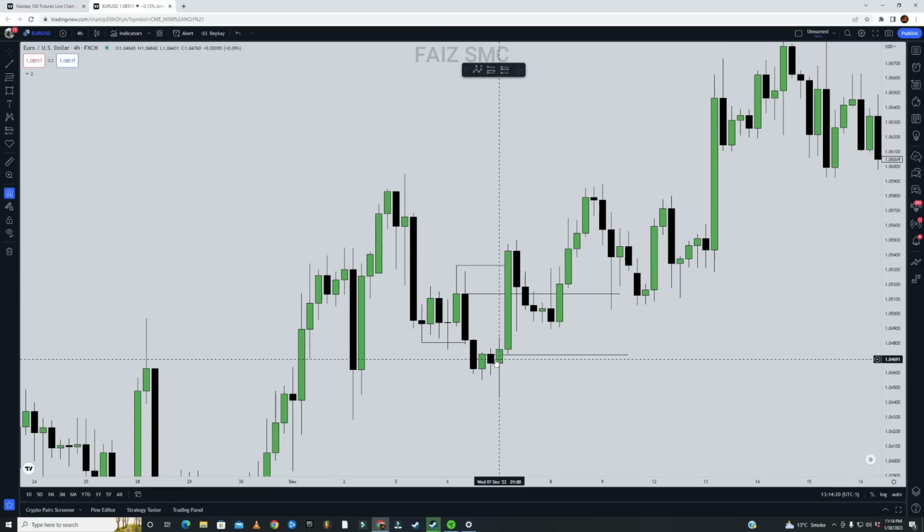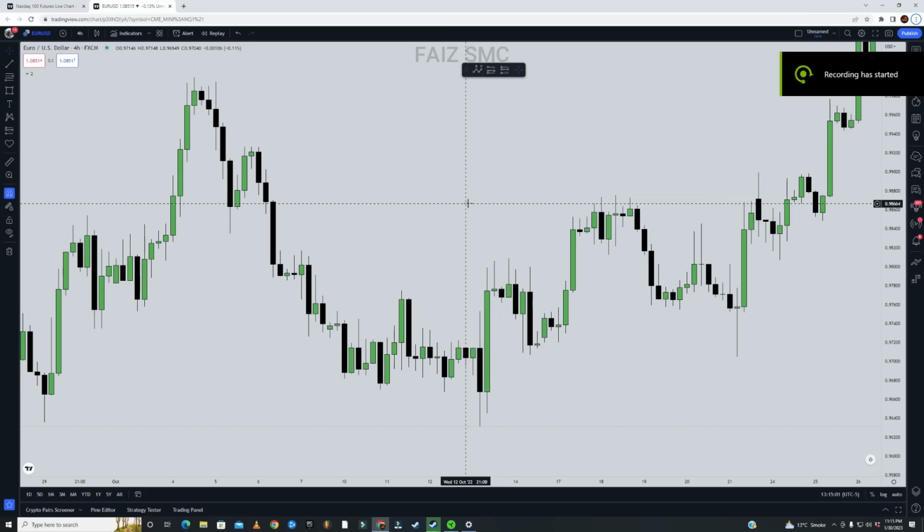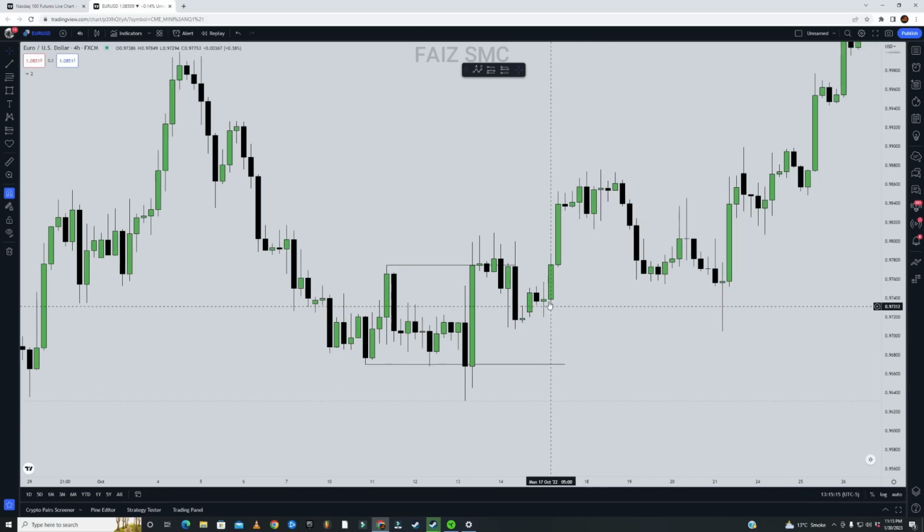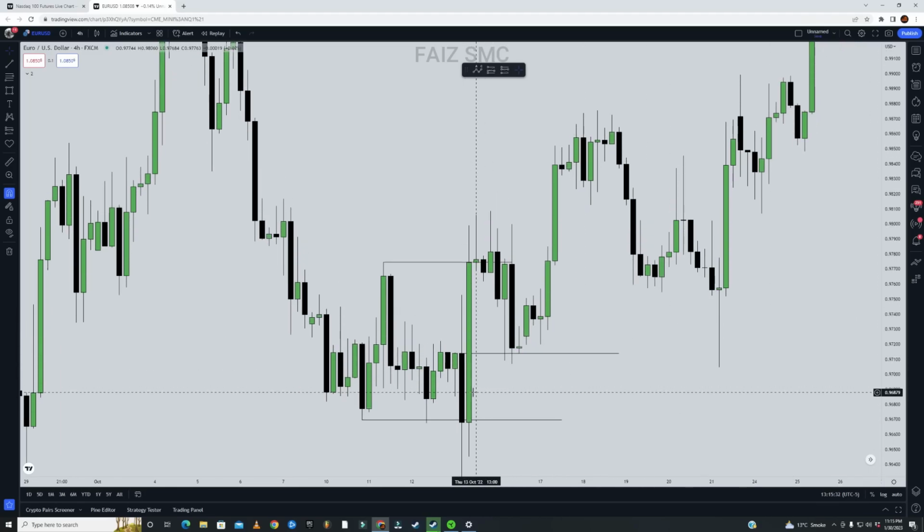So let me give you guys another example. All right guys, so here is example number 2. You can see we have lower low, lower high. So we have this liquidity level and we create another lower low, but this was actually a liquidity sweep. And right after that, we have a market structure shift right here. And this, the body of the candle, is the last candle. There are no consecutive candles that took out the liquidity, so hence only this one candle is going to be your order block.